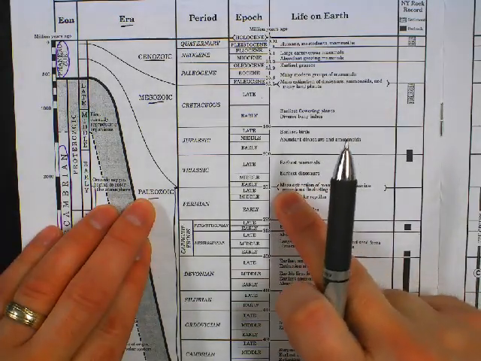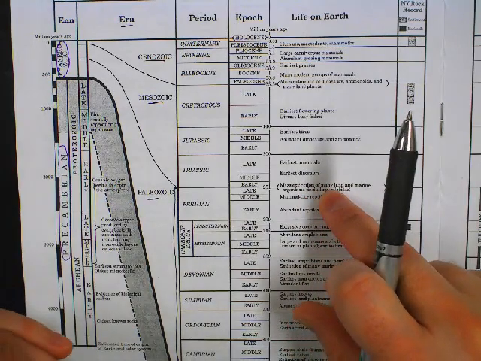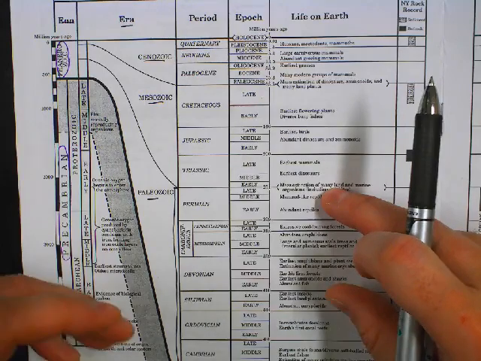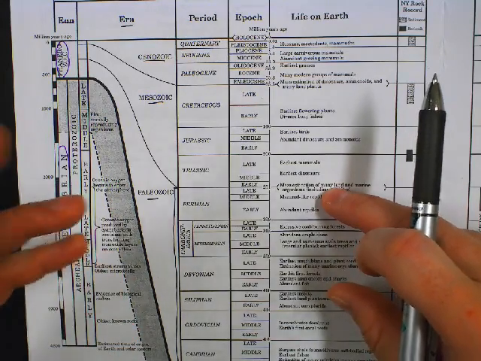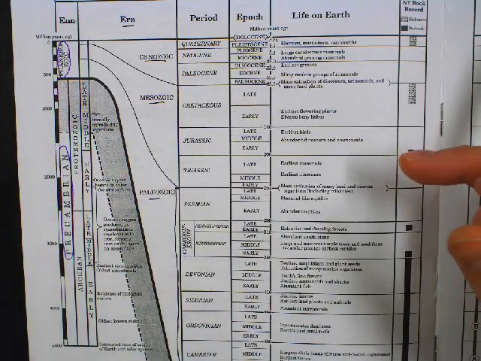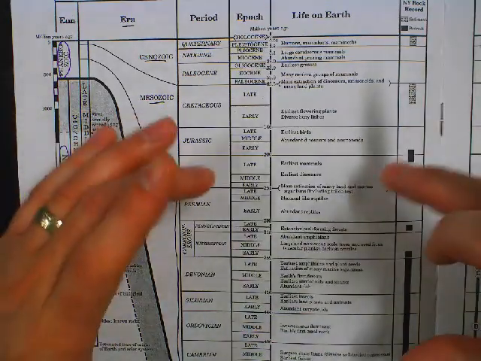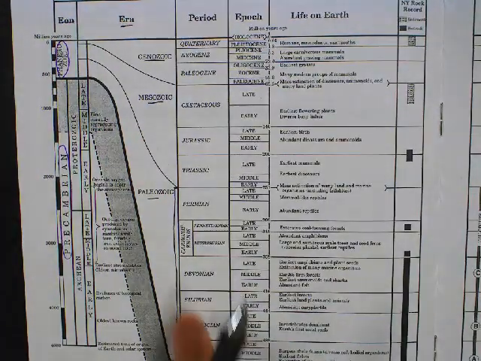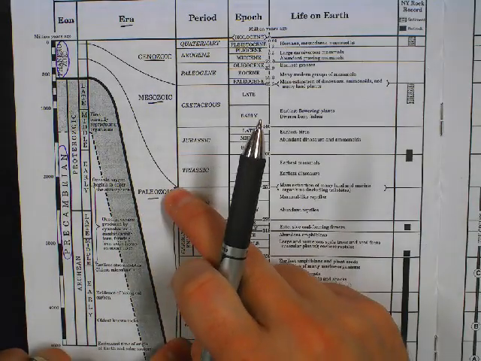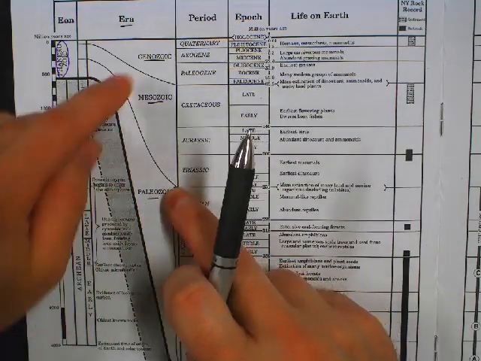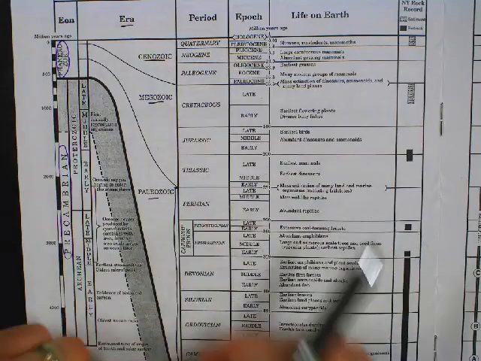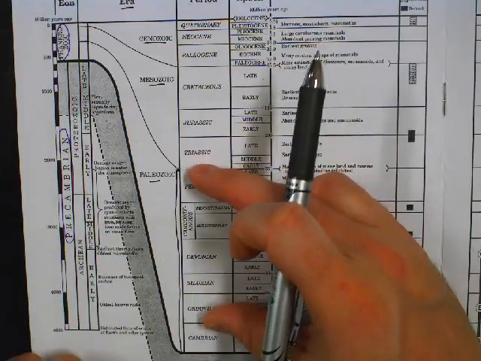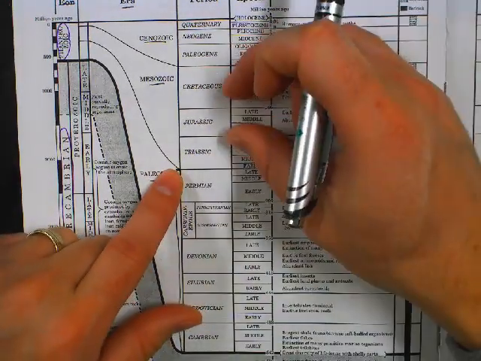But it ends with the mass extinction. So there's a few mass extinctions throughout Earth's history where 85, 90, 95% of the species on Earth died off for some different reasons. Meteorites that hit the Earth, large-scale volcanic eruptions, different things can cause these mass extinctions. But each of these chunks of time, like the Paleozoic, are based off of the fossils that you see. Okay, the Mesozoic is the middle period. It's a little bit shorter, so you can see that the spacing for that is based off of, it's like a timeline.